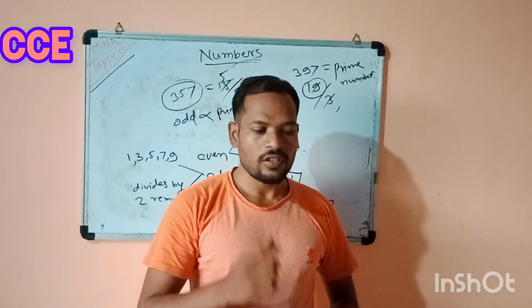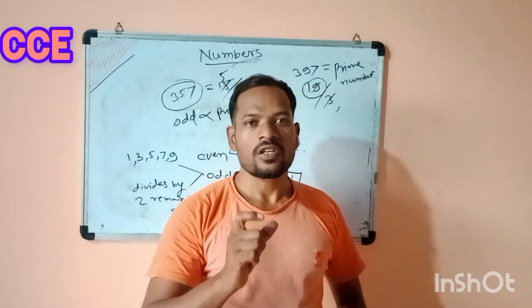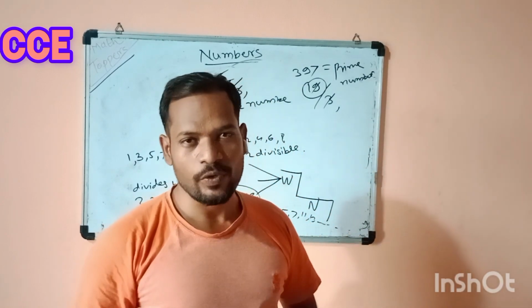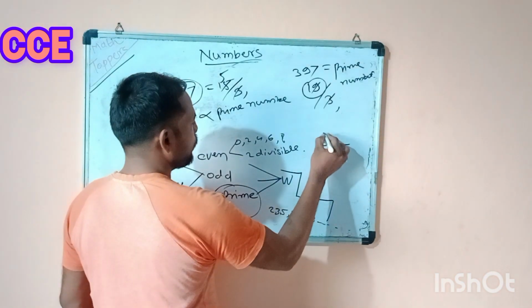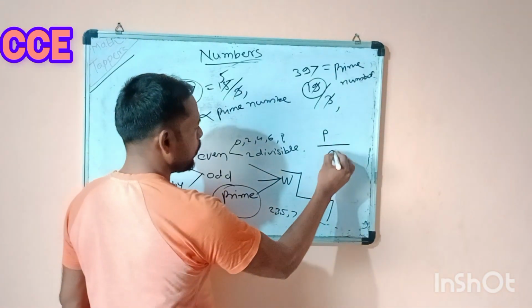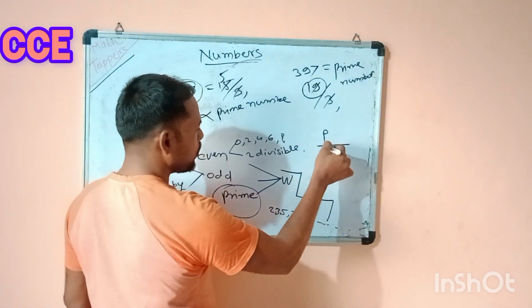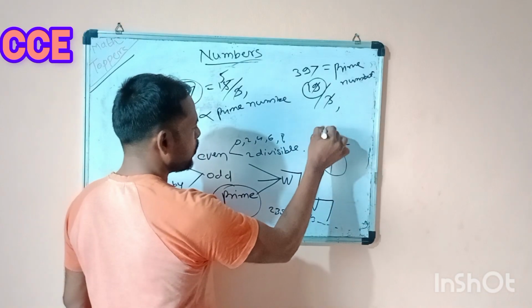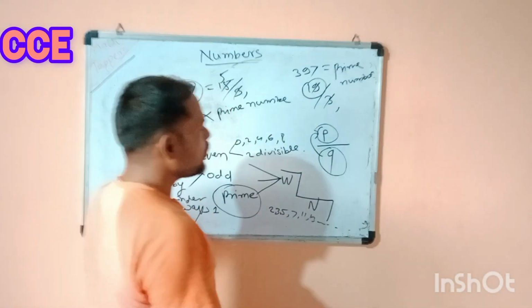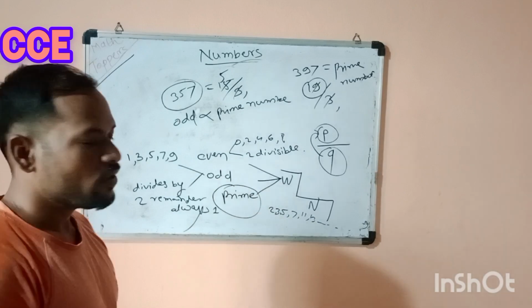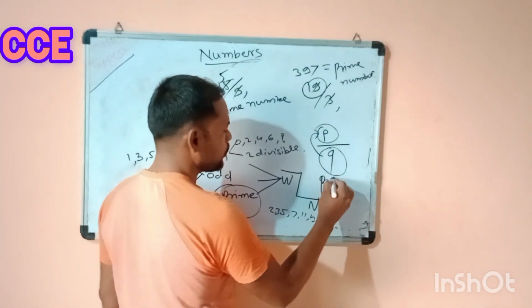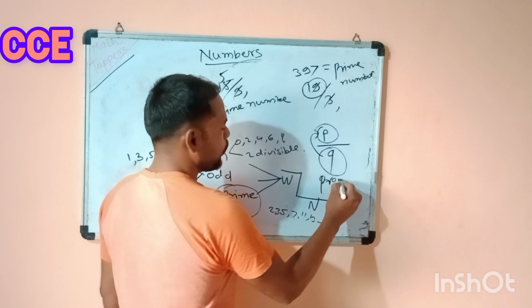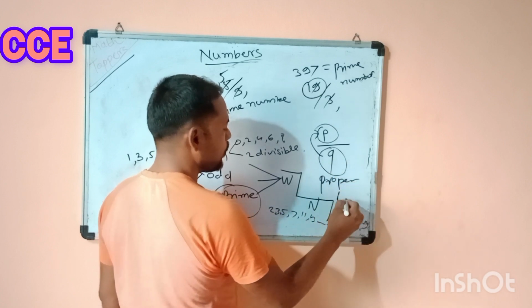A fraction is nothing but a quantity in the form of a numerator and a denominator. Here P is the numerator and Q is the denominator. It means a portion from Q is taken as P. It is known as a fraction. The fraction is further divided into subtypes: proper fraction and improper fraction.